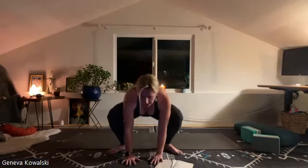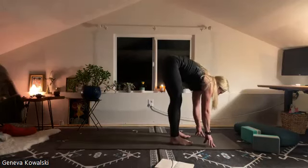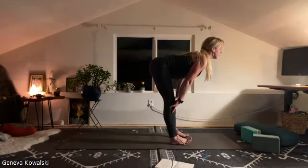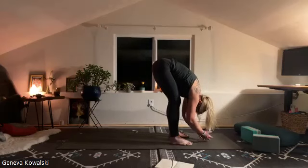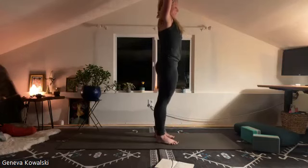Inhale. Exhale, release your hands, lift your hips up, forward fold to the front of your mat. Inhale, pull your hands up halfway. Exhale, fold. Inhale, arms come all the way up to standing, reach up overhead.